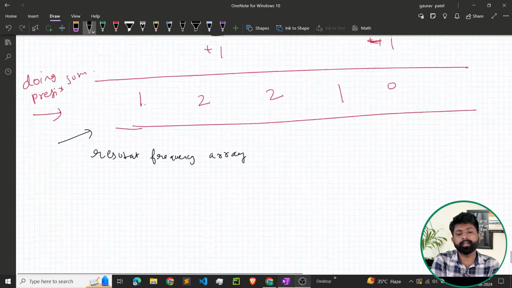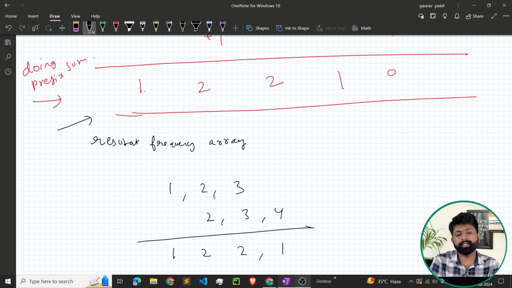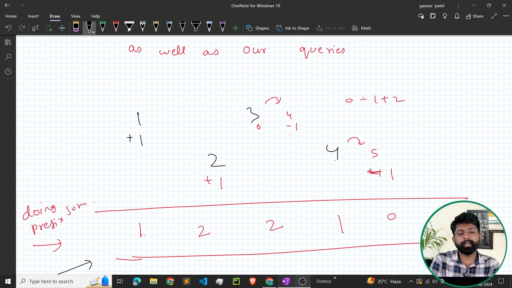We can simply say 1, 2, 3, and 2, 3, 4. 1 occurs one time, 2 occurs two times, 3 also two times, and 4 one time. The rest, 5 and 6, are 0 times. So this is the frequency array we can get by adding plus 1 and its next element with minus 1. So we simply get 1, 2, 2, 1 as our frequency array.